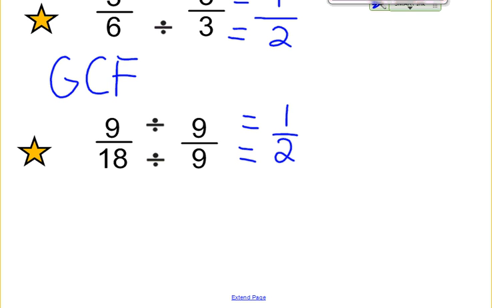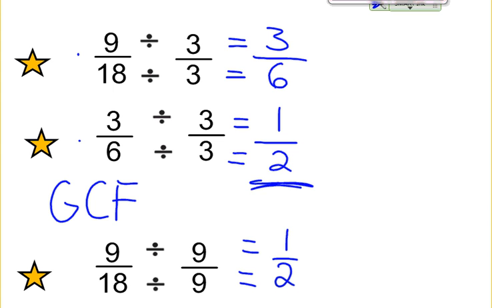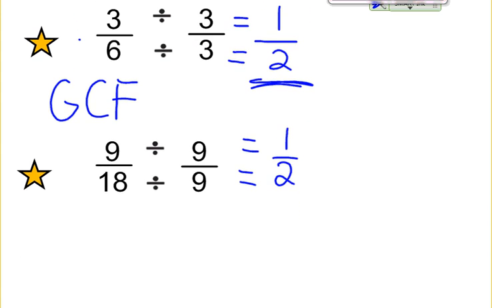By using the greatest common factor, we get there much faster. And after some time, reducing fractions is going to start popping in your head, because you're going to see fractions like 9/18 and say, hey, wait a minute, that's half. I know that's half. And you're going to be able to reduce much faster. But overall, we have this process. Both steps are okay. It's okay to do more than one reduction, as long as you get to lowest terms in the end. If you can use the greatest common factor and get there a little bit faster, good for you. But use the method that makes you successful.